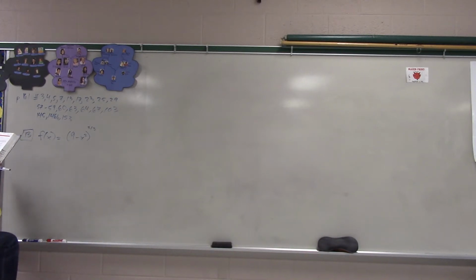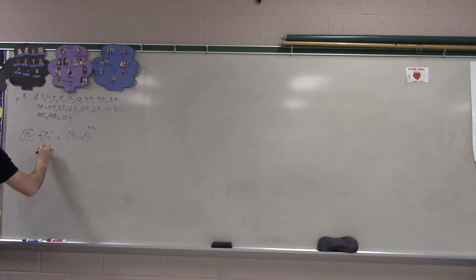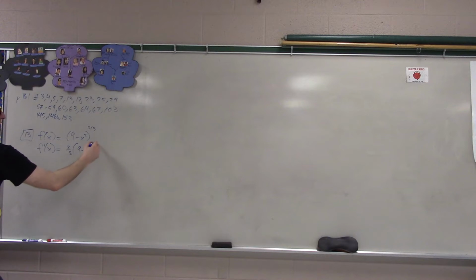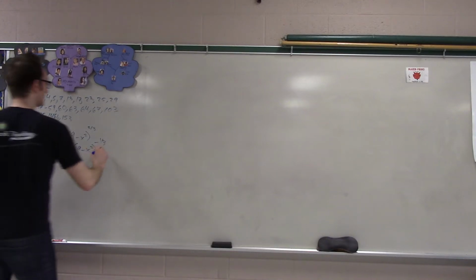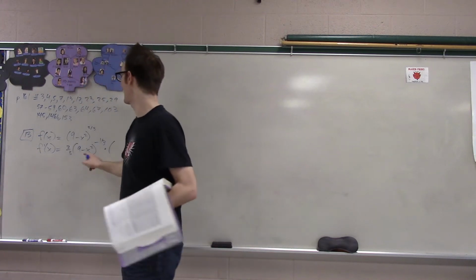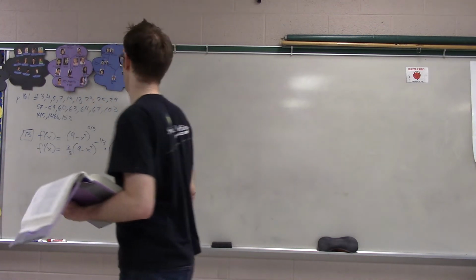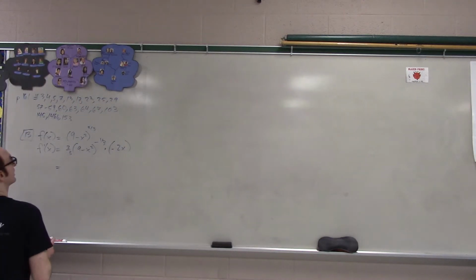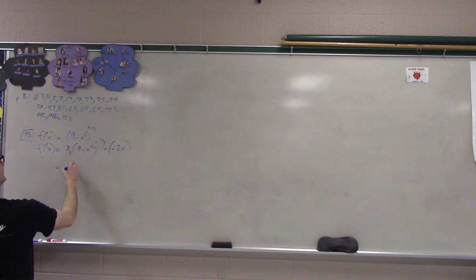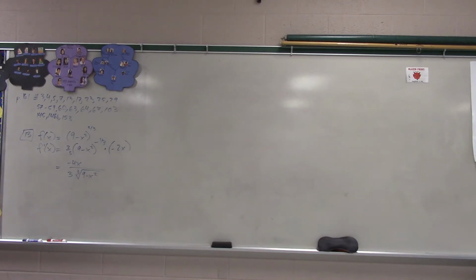Alright, that was exciting. f of x equals 9 minus x squared, all to the 2/3. Let's differentiate it. We have to use the chain rule. This function is something to the 2/3. When you take the derivative of something to the 2/3, the answer is 2/3 times something to the negative 1/3, back inside for the derivative of the something, and the derivative of 9 minus x squared is negative 2x. Then we do a little pillow talk and write this out beautifully as negative 4x over 3 times the cube root of 9 minus x squared. Okay, beautiful. Hopefully that's in frame.